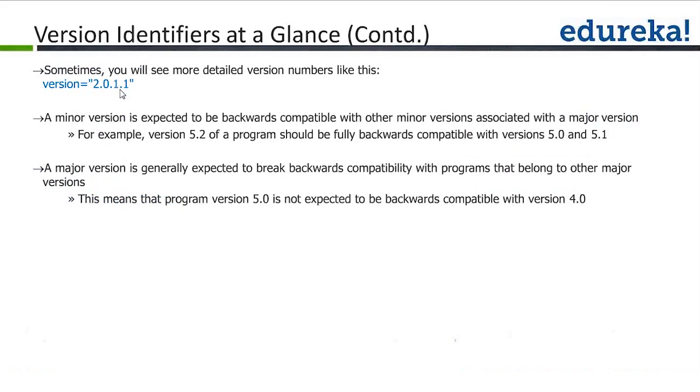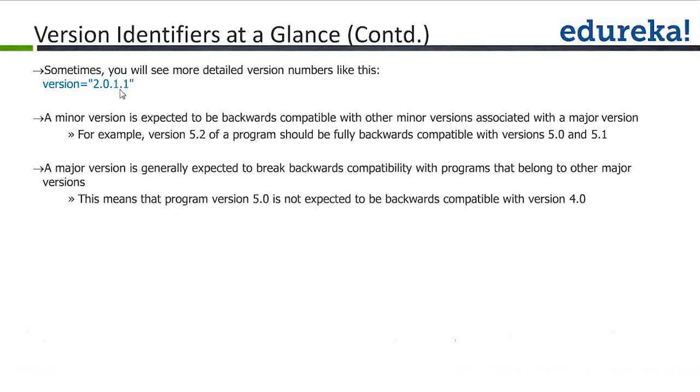That is why we see such complex version numbers for big products like we have from Microsoft or Adobe, or maybe some browsers, or maybe the Red Hat Linux versions that we have. So they are very complex because they have so many different inbuilt modules, and that is why the version convention becomes a little complicated.